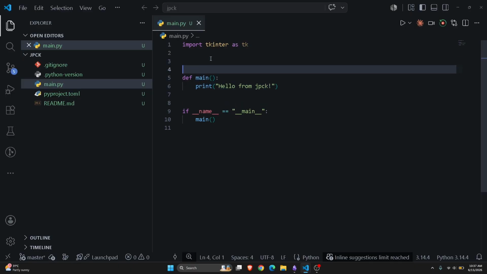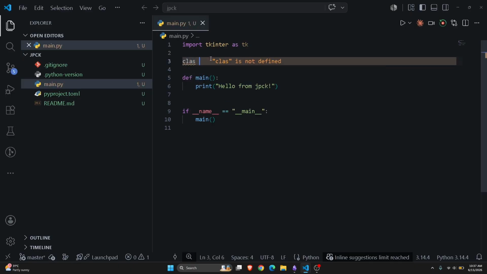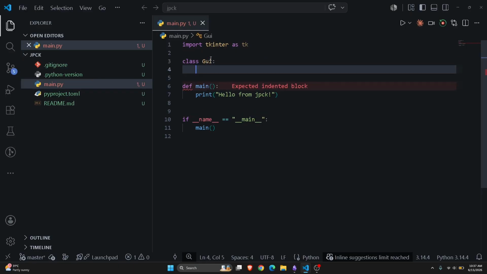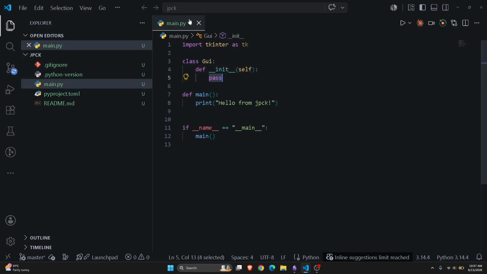I'm going to create here a class GUI, and let's create init. Okay, now let's do one thing here. Let's just remove it. Let's create object UI. Okay, and we are going to pass here one thing, that is it's going to receive root.